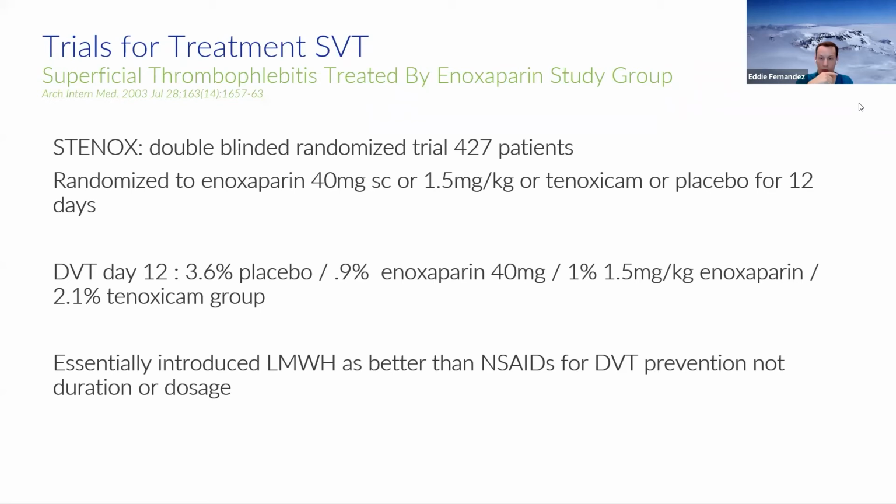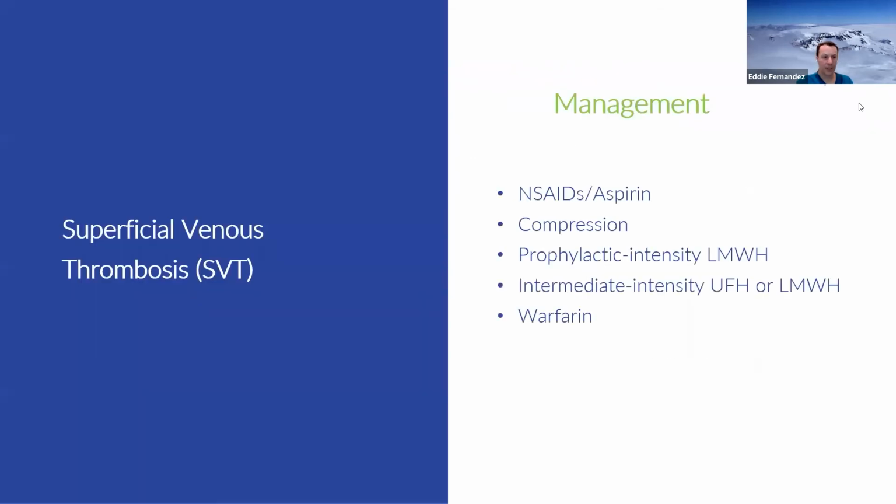So all I want you to get out of this is that this trial pretty much introduces the use of low molecular weight heparin as better than just the classic NSAIDs, your aspirin, for the prevention of DVT. Now, they do not really go much into dosage or time of treatment, and we should not take any further out of this trial.